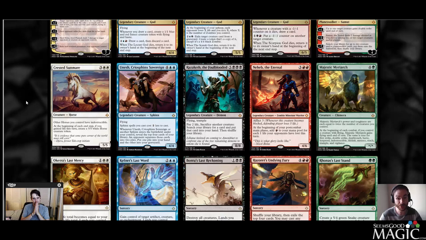Sphinx spells you cast cost two less to cast. And whenever it or another Sphinx enters the battlefield under your control, reveal the top four cards of your library. An opponent separates those cards into two piles. Put one pile in your hand, the other into your graveyard. So it's a Fact or Fiction Sphinx that makes your other Sphinxes cheaper. Not super impressed with this one either.